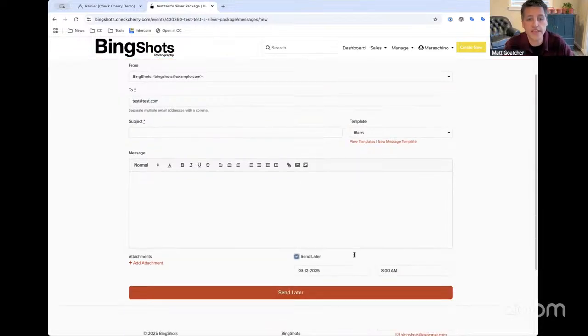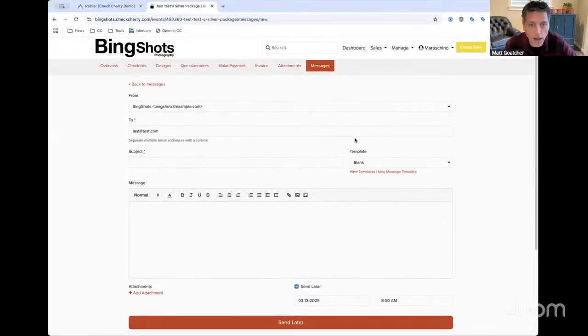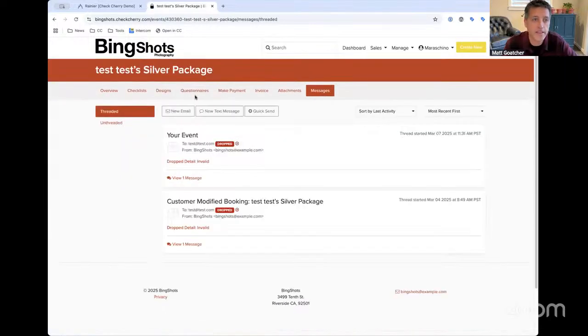We do have a send later feature. So if you want to delay that, maybe you're writing a message tonight and you want to kick it out in the morning, you can. But the thing to keep in mind is this messages tab is real helpful, not just for sending messages initially, but for seeing what went out for a booking and keeping on top of things.